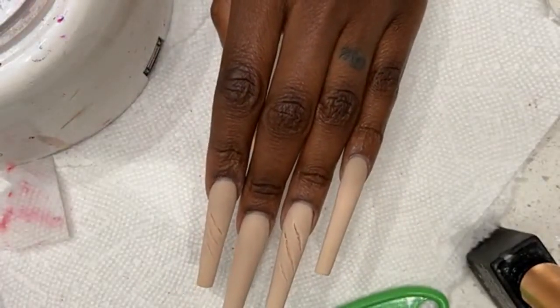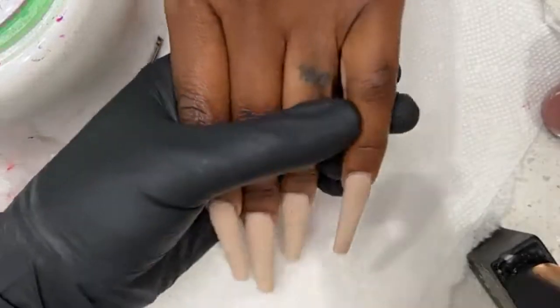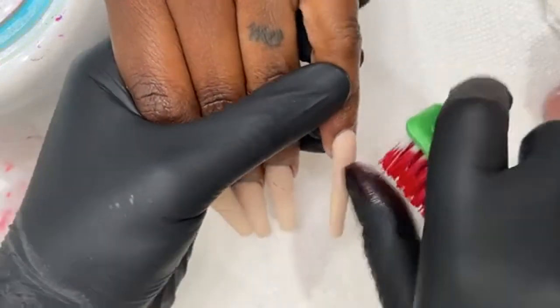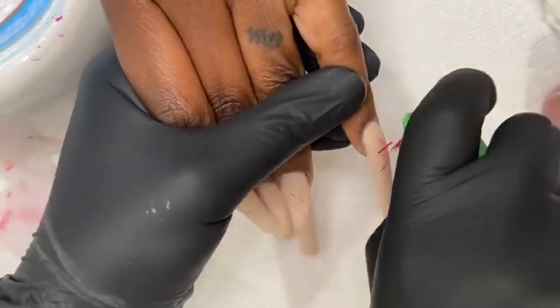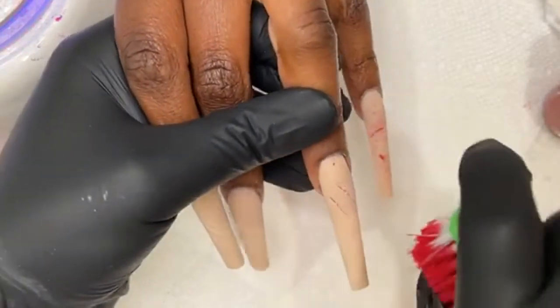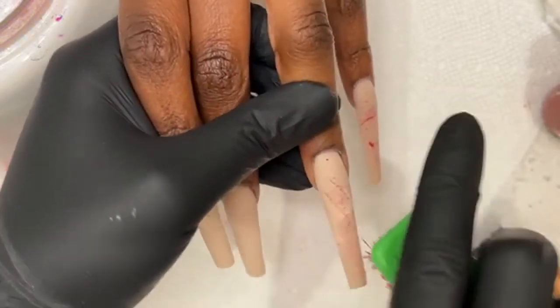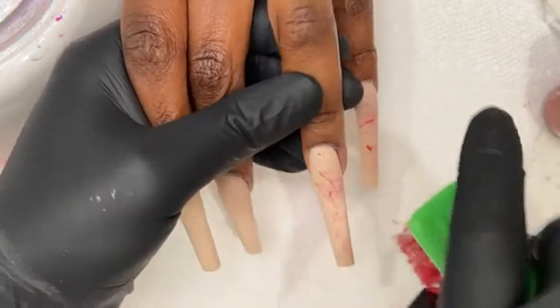So yeah, a toothbrush should work because the bristles are closer together. These bristles are actually too far apart, so it doesn't really give me the effect, I have to do a lot more. So definitely gotta throw this away. Ooh, that looks good. Yeah, say Dexter with the knife.